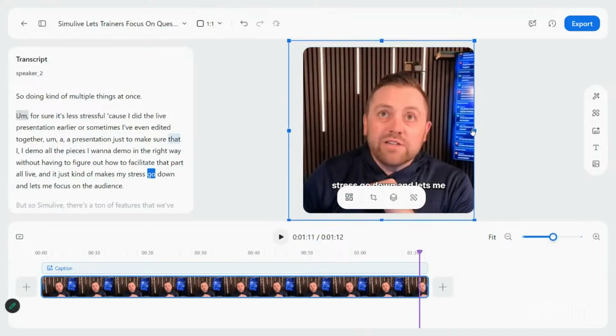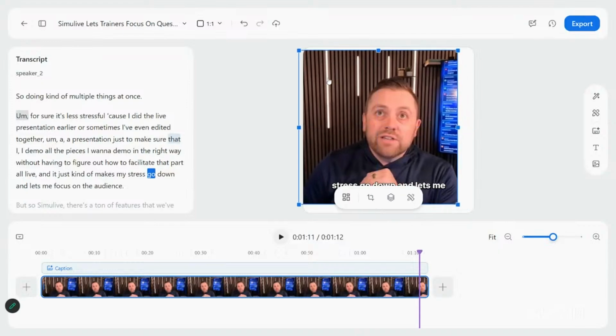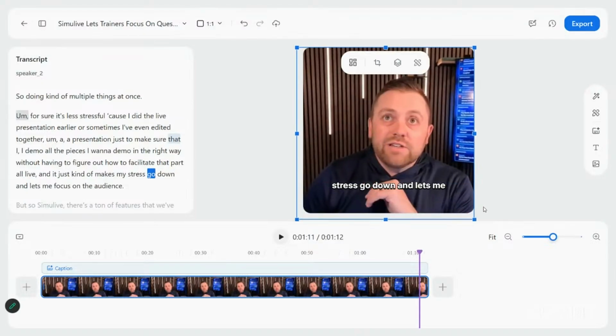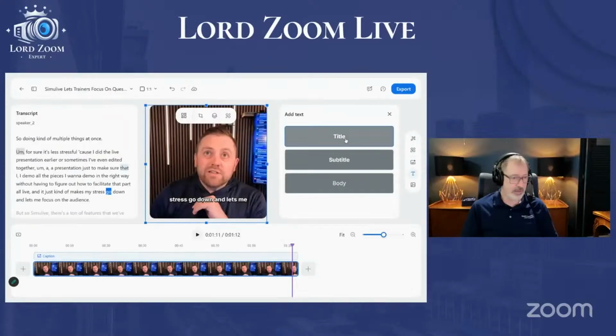I can resize as well. So I've got the ability within that, I've now made it too small, but I've got the ability within that ratio to play around with the video, which I think is really clever. I haven't even hit the word on layers because I don't understand how layers work. Oh yes, I do. I can add text, so I can add a title as well.